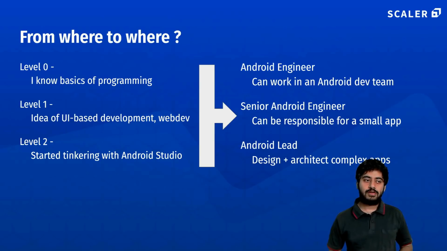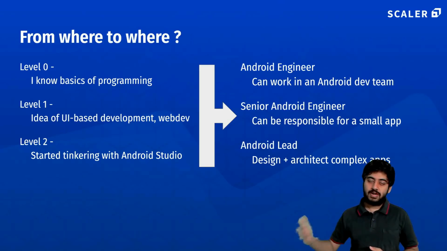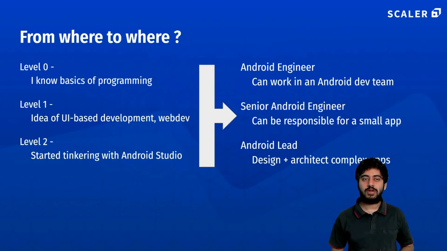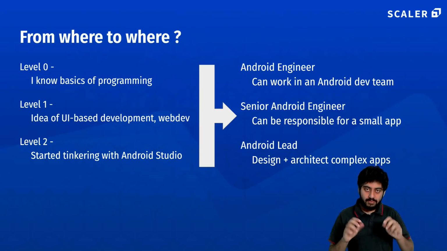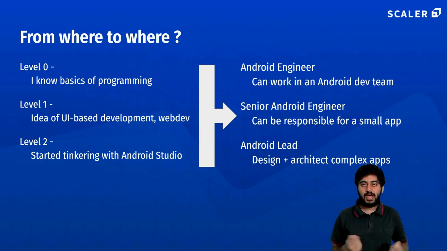You could be just getting started with development or programming at the basics level. You could have worked on a little bit of UI development, maybe made websites or something, which can be a great advantage if you are working on another platform which is also UI based. And you could also be somebody who has tinkered with Android Studio, downloaded it and tried their first app maybe, but they're trying to understand what are the things that are required, what are the prerequisites for landing an Android development job. Now I'll just give you a quick overview of what are the kind of different levels that people are looking for when they're hiring Android developers.